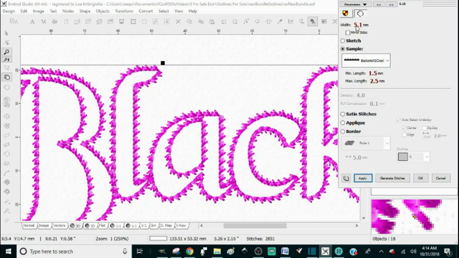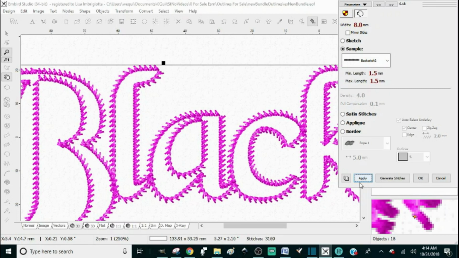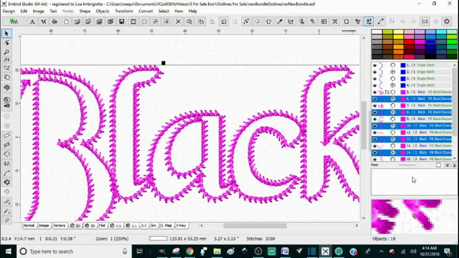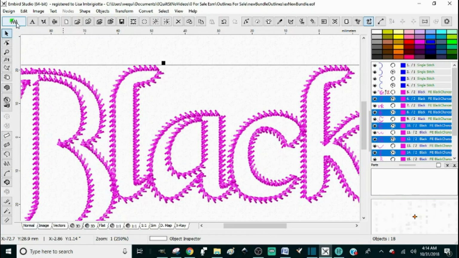But just know if I did hit the 8, I really shouldn't go up to 8. I'll do it with the other one, because that one is a little too much to go up to 8. If you did hit the 8 and hit apply and hit OK, just so you know, when you go into editor, when you compile here and put into editor, these do stick. It will stay at the 8 millimeters wide. So that's how you bring them in.